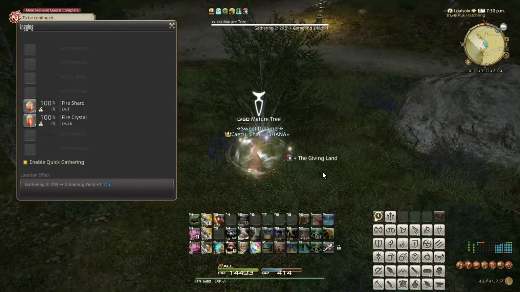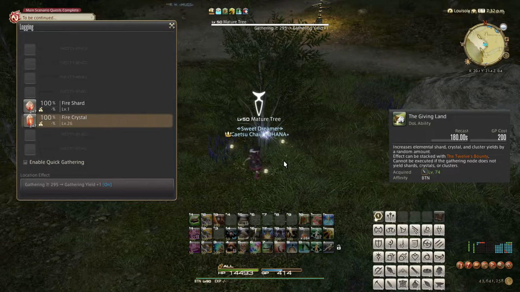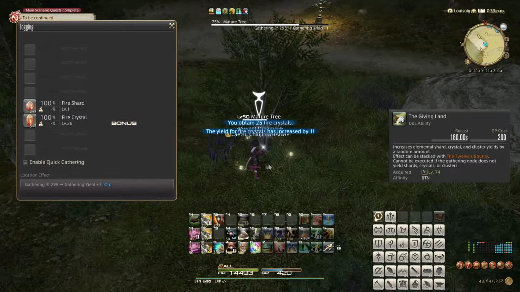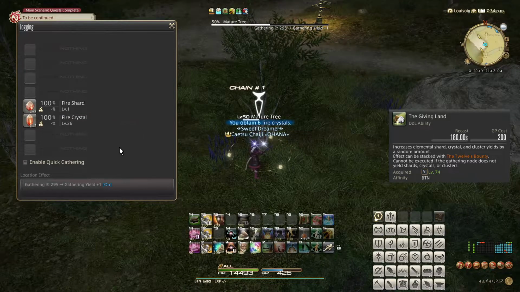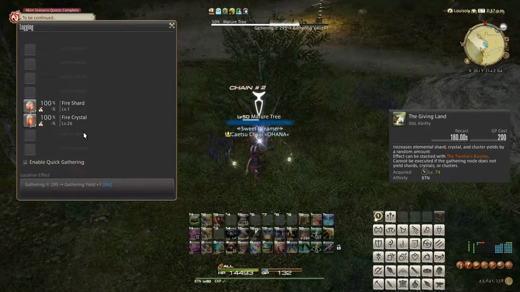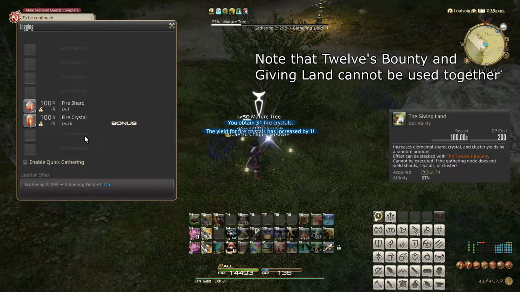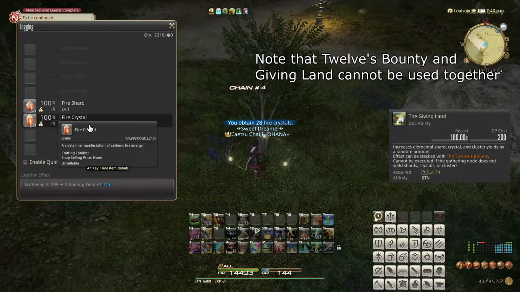You also get access to The Giving Land, which is a random version of the same ability, which seems to boost the amount by anywhere between 0 and 30. Long story short, if you have access to The Giving Land, this is always better. Keep in mind it has a cooldown, unlike all other abilities in your arsenal.